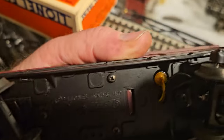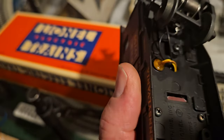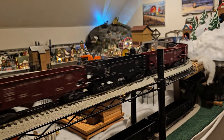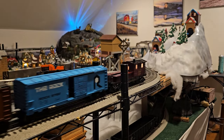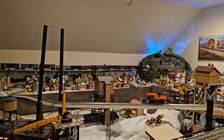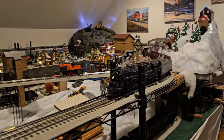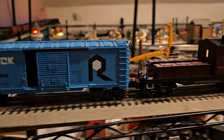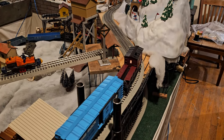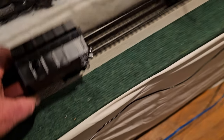It's actually a pretty heavy car. It says Lionel Mount Clemens. And I see some stuff in there. New in the box. Okay, and we'll put it down here in the lower track.